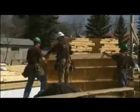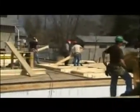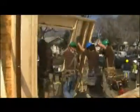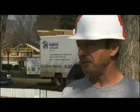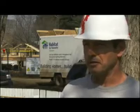This research project will give the construction industry credible data about these two methods, so that builders can make an informed decision about the right framing technology for their business. There's resistance to any kind of new ideas as a general rule, and I hope this helps to promote the industry to start thinking in new directions. I think it's going to be a good learning experience for a lot of people, for the Habitat people, for LTC, for Glynn Construction. I think we're all going to learn something from it.